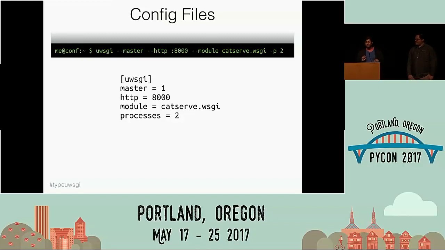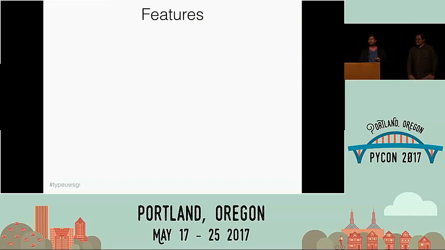But I want to conclude by talking about a whole lot of features that uWSGI has that I only learned about very recently. So for example, some people, including me, have used Nginx to serve static files so that you get a higher performance way to get static files out of your app without using up one of those Python workers that we saw before.